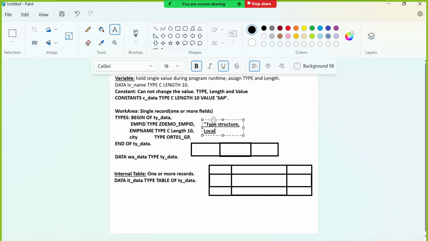This is local to the same program. We cannot use this type structure in a different program. If you create a data dictionary structure, that can be used in all the programs. But this type structure using types begin of, end of, is local to the same program.